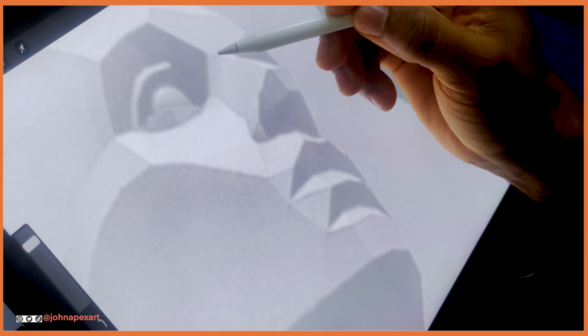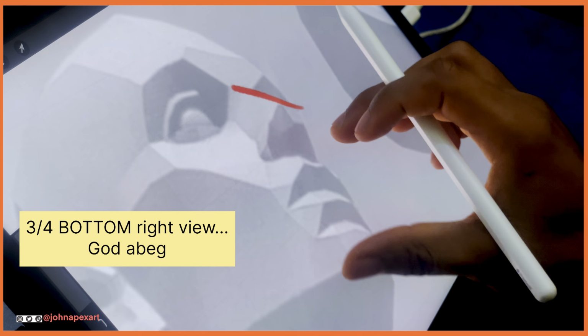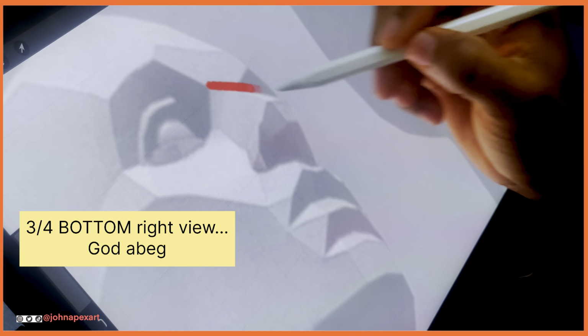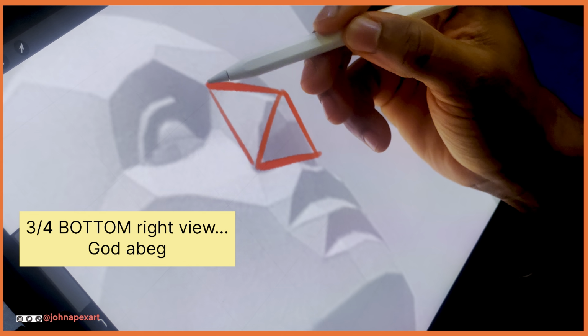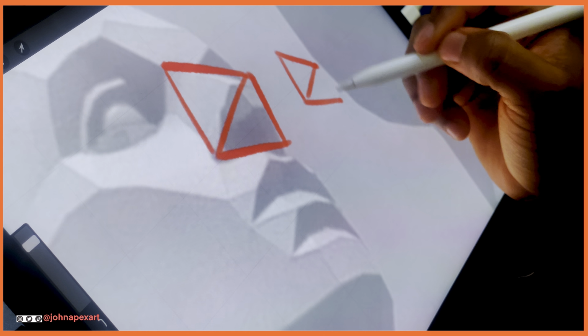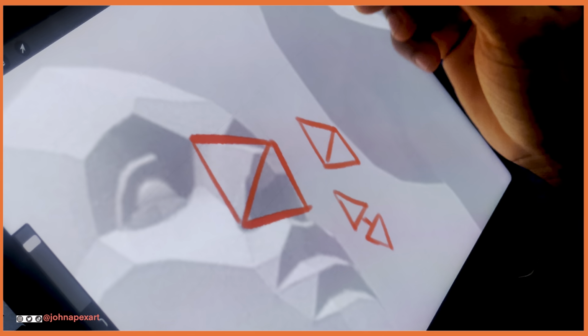The next one is this 3/4 top right view, I believe. Same angle over here. And then you can see how we just have a diamond shape, right? One angle and another angle that's fused together, and then we've simply achieved this angle. And then we can add our details if you want.